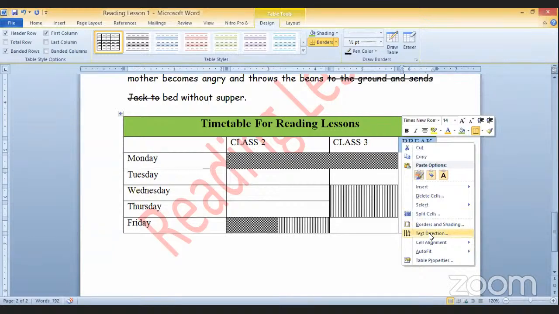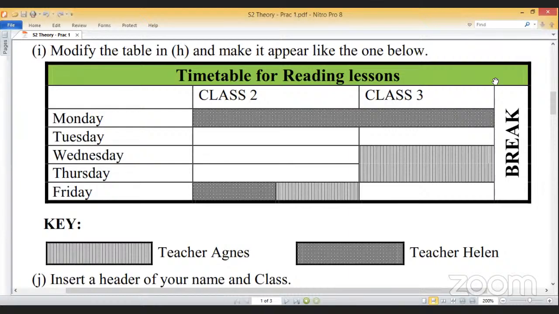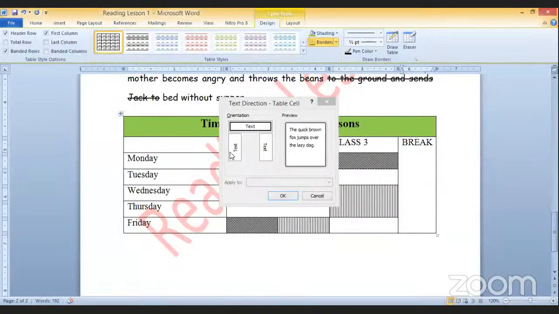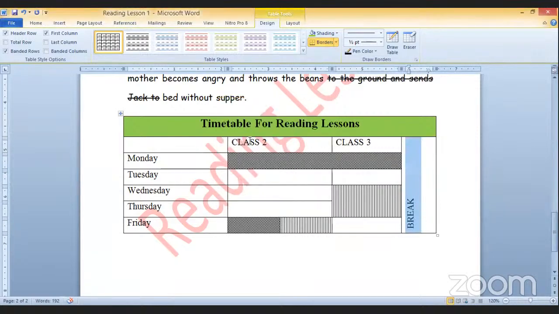When you click on text direction, you can see here in our question, break is starting from bottom upwards. So we choose that one. Then you click OK. That's how break is.